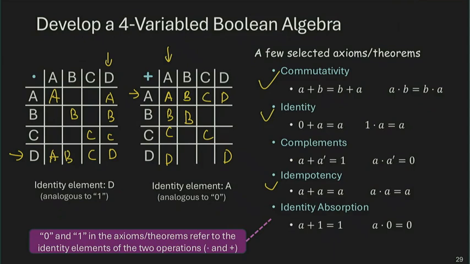Identity absorption. So A or the identity element of the other function will give you back the identity element. So abstractly speaking, I get to fill out those as D's. Right, D is the identity element for the AND operation. And based on identity absorption, I'm just replacing 1 with D. And now the table will have a row of D when one of the input variables is the identity element of the other operation. Right. Similarly, I can replace 0 with A. And then that gives me this row and column of A's.